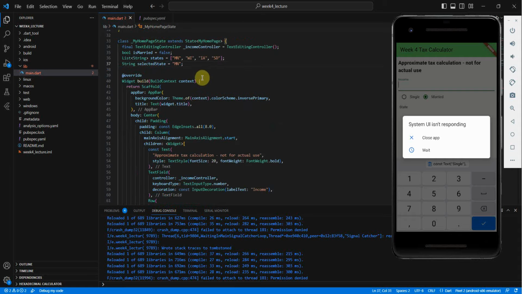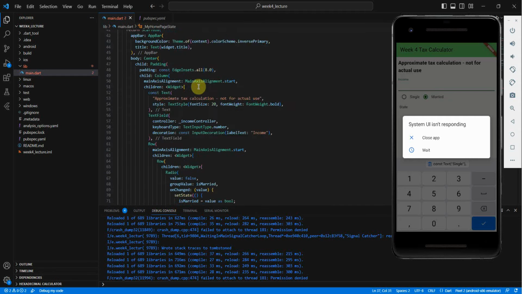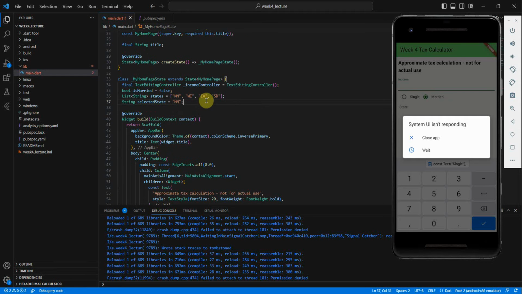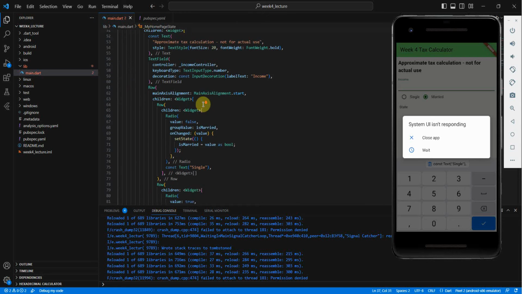Something else you could do is you could set the selected state to the first element of the states list. I'm just setting it to Minnesota. Honestly, though, setting it to the first element of the states list would be preferable. That way, if the state name changes, which I don't foresee Minnesota changing from MN to something else in the future, but again, it might not be states, it might be customer IDs, it might be if they're an employer or not. So keep that in mind.